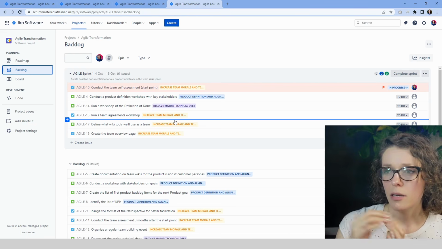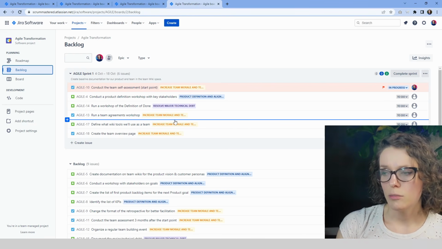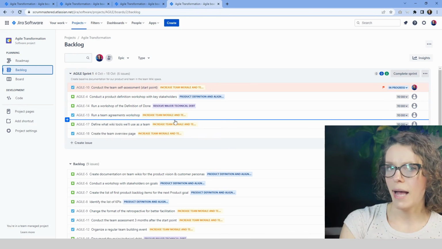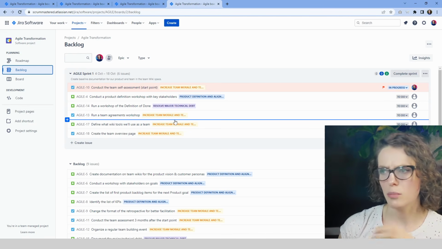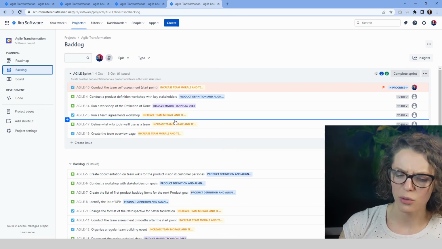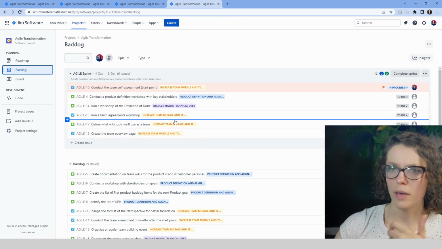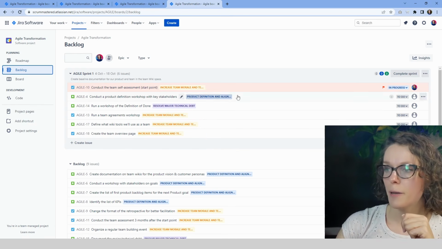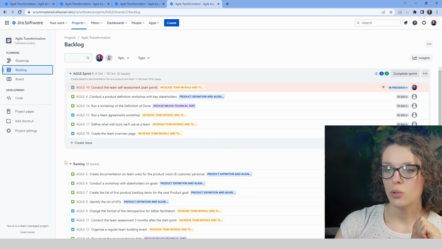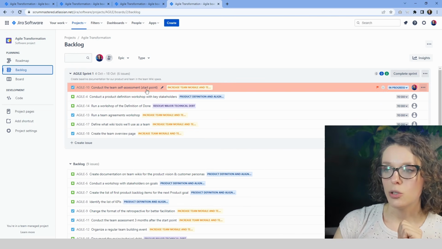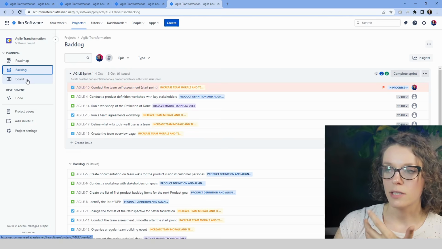The problem with the blocked column is that you would move items into the blocked column, but then you would need to move them back. And that kind of creates a lot of confusion. At which point was it blocked? Was it while it was in review or in progress, or maybe before we even started working on it? So having a flag feature definitely is a great way to use it. So I definitely recommend using flag feature rather than the board itself.